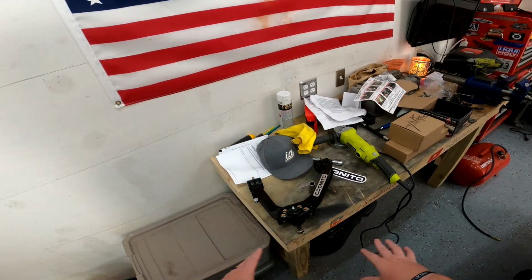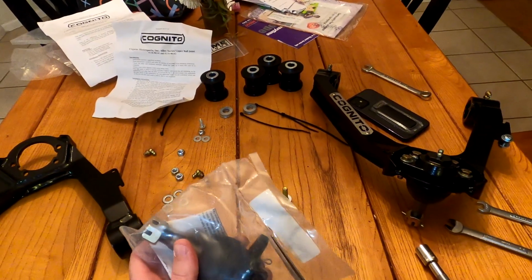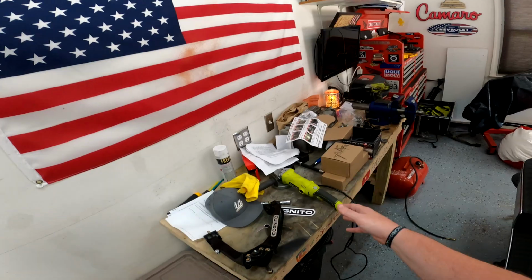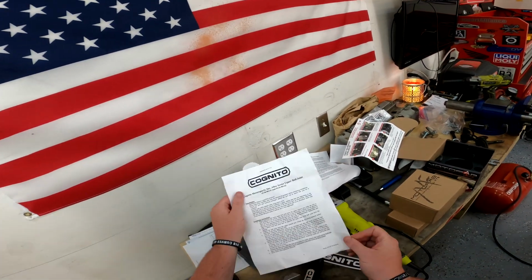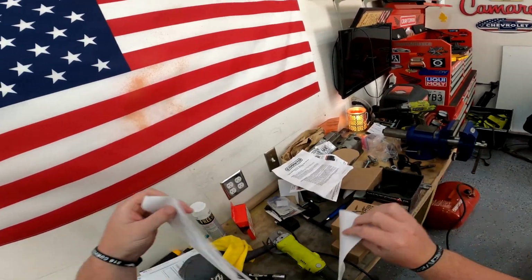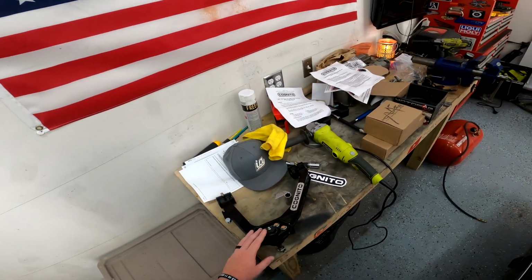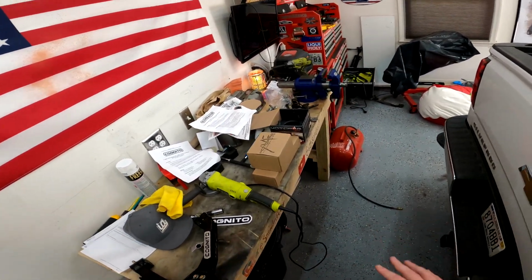I made a video, and I'll show some clips here and there, of where I built up these Cognito upper control arms and put in the ball joints and the bushings and all this stuff and installed the Zerk fittings and whatnot. I read the instructions thoroughly that came with the Cognito stuff. This single sheet is just for the ball joint, and this stapled sheet is for the rest of the install for the control arm itself. When I was reading the instructions, it said, slot the ball joint in from the top and then just bolt it down, 22 foot-pounds of torque. I torqued them, everything was going really well.